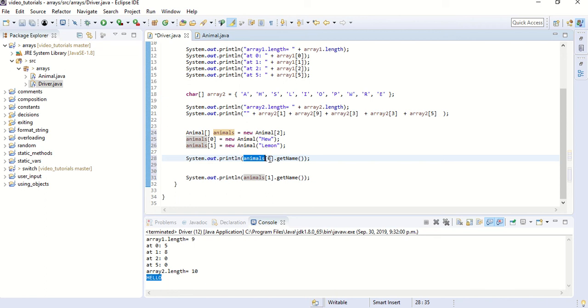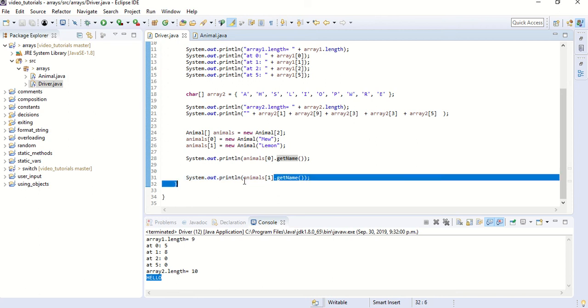So animals at index 0, this will give me back one animal, and on that object I will call the getName method, which will give me the name of the animal. And same thing I'm doing with the animal that is stored at index 1. I'm also retrieving the animal, so this will become the object of Animal, and I will call the getName method on that object.